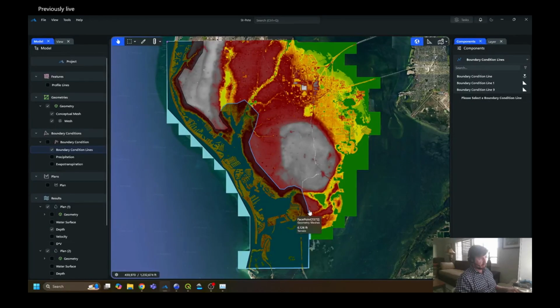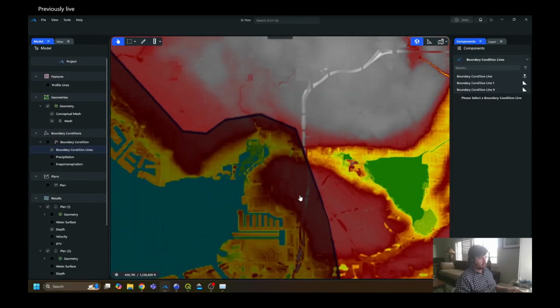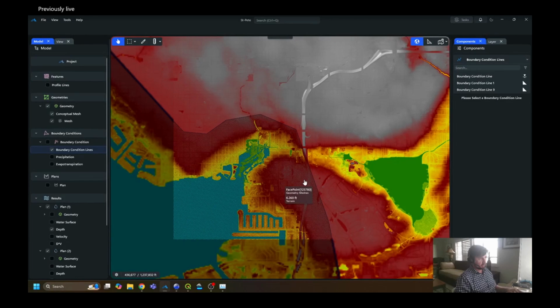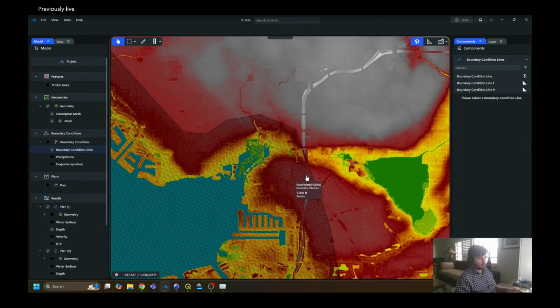What that basically allows the model to do, if water's moving across the mesh, if I don't have a boundary condition here, water's going to run up to it like a wall. So I need to be able to tell water hitting here what to do. And in this case, I'm telling it to just run off at a normal outfall condition, meaning just assume that it can keep going, but I don't have to mesh it out. That'll just be my end of the model where water can keep going and it won't be a wall.